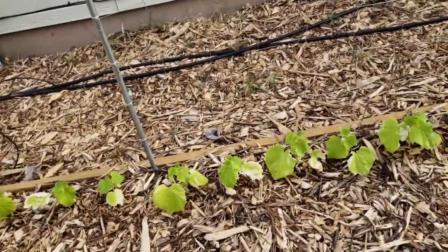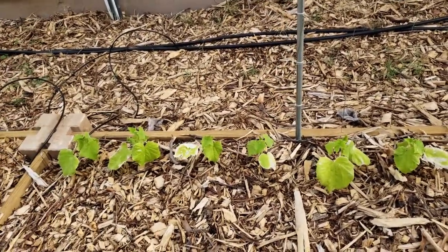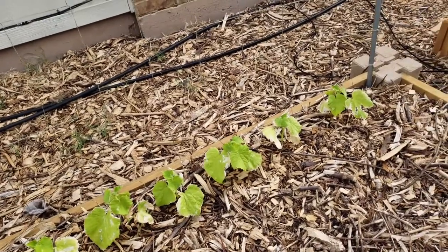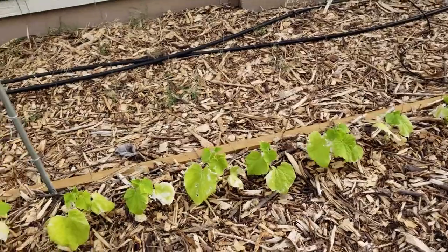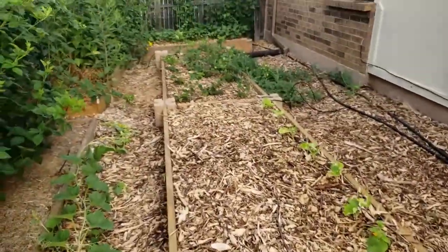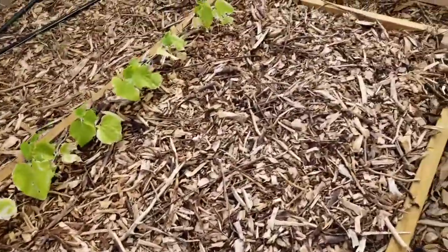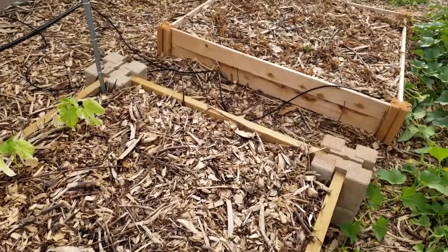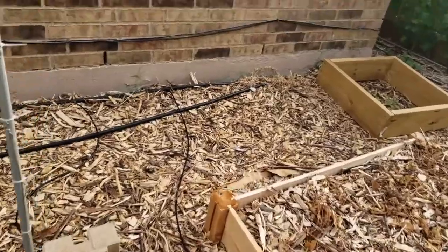But yeah, with the cucumbers, you can see that some of the leaves are getting a little weather beaten. The sun is intense here, folks. I hope that they can withstand that and get established. If they die out, I'll just do more seeds and put them out here. But if you'll notice, I got a lot of space here for other plants, so I'm probably going to put some tomatoes or some other things here too, because I got the space for them. And I'm reluctant to plant anything right now in July because I'd like a second fall harvest.